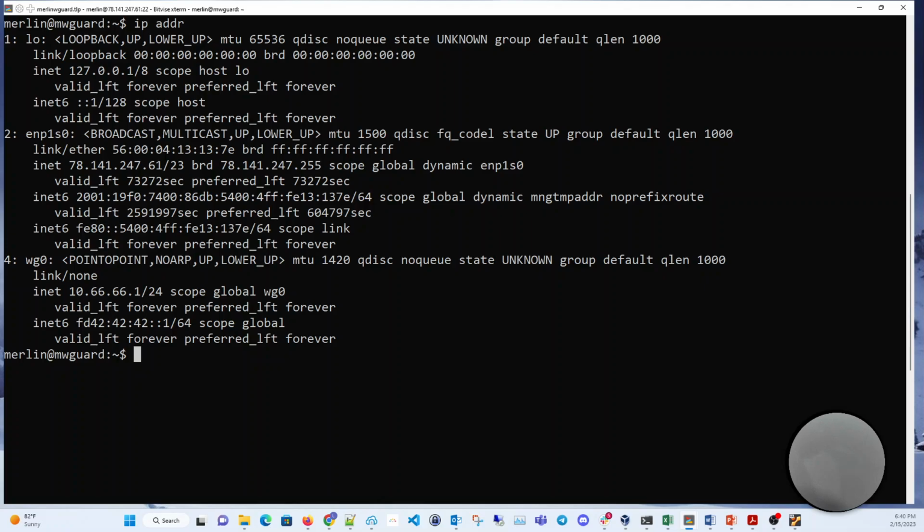So where were we? I'll type ip adr. I can see my IP. So inet gives you my IP version 4, inet6 gives the IP version 6 address. There's this /23 here.